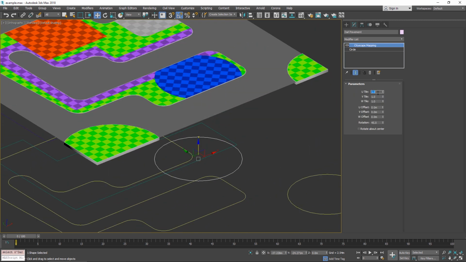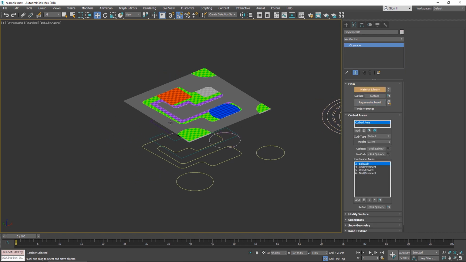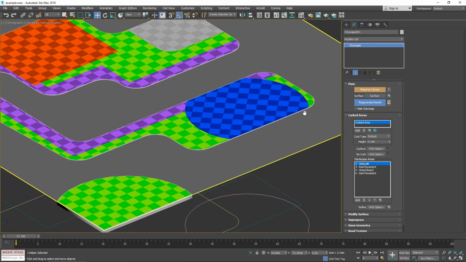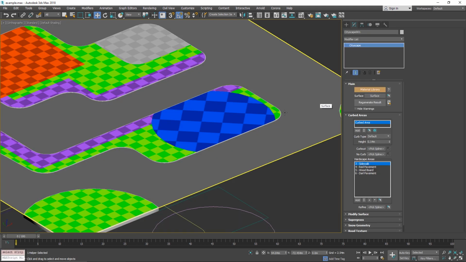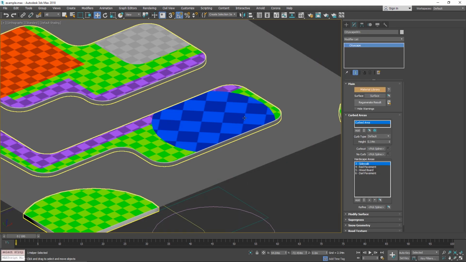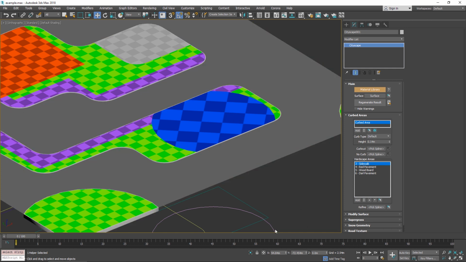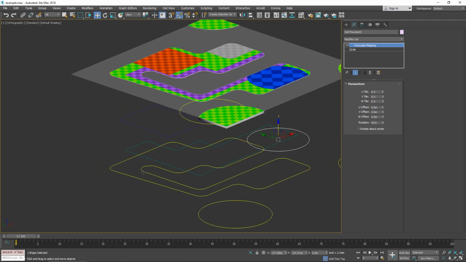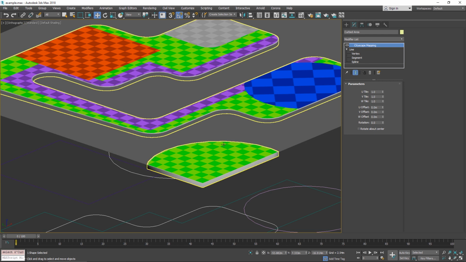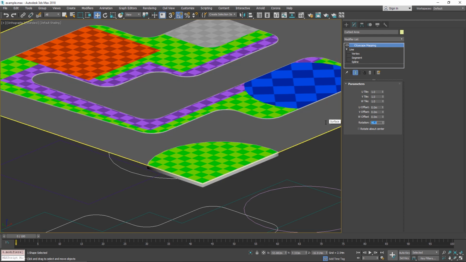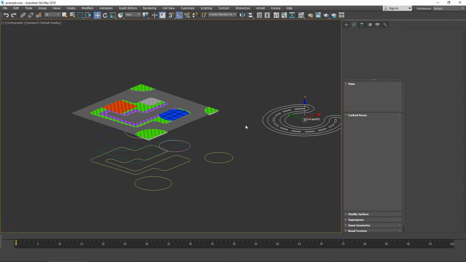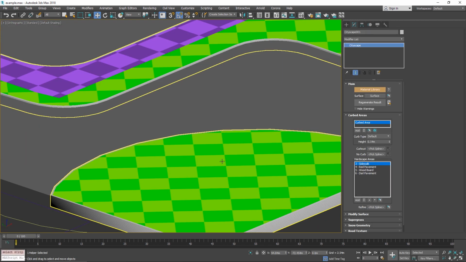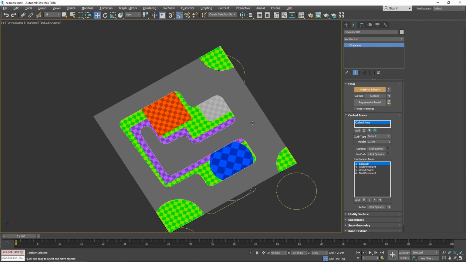We can also do tiling size. We can modify just 0.5. And you can see that the button started flashing because it detected a change. So you can see that now it's half the size, so it's actually bigger because it's 0.5 U, V, and W tiles. You can do that on other surfaces as well. For example, the curved area, which is the base surface for everything, we can rotate it by 45 degrees. And once you regenerate, you can see the mapping will be rotated.